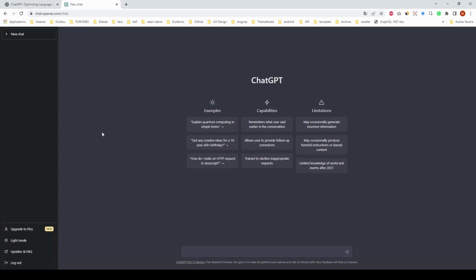So basically, the goal of this tutorial is that we will create a basic app with ChatGPT using React.js and Node.js. The main goal for me is to get better at React.js with TypeScript.